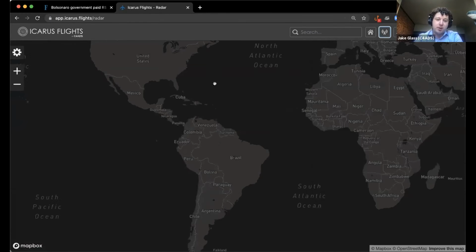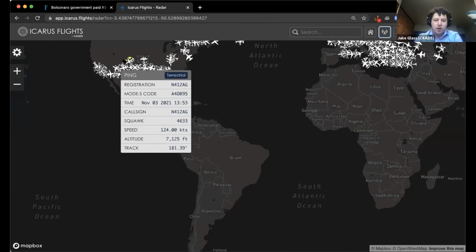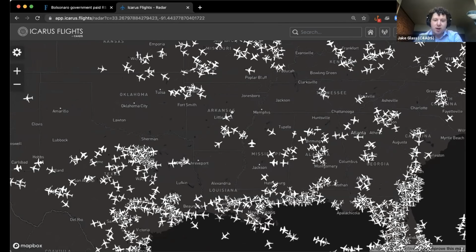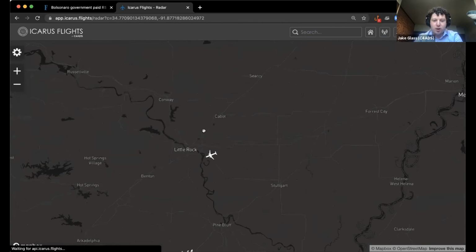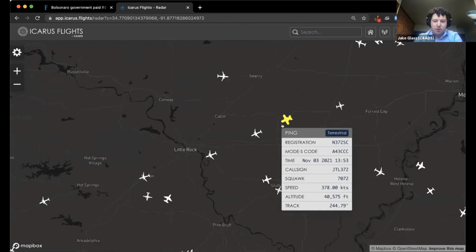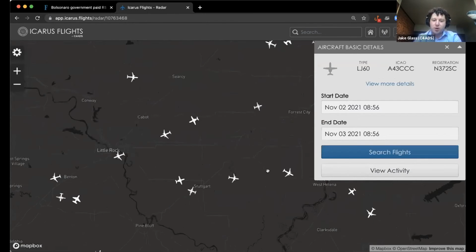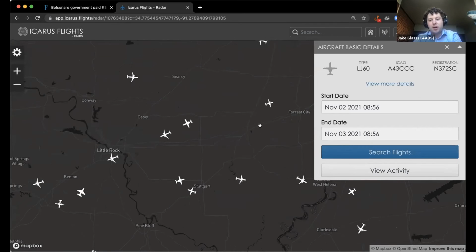This is live updated. So you can get a picture of all of the aircraft that are present over the world right now. So I can zoom into a given jurisdiction and see all of the aircraft flying over them at this point. If I zoom in all the way, I'll be able to see every single plane. I can click an individual plane and I can get a little bit of identifying information on that. And we refer to this as our radar view because if you were an imaginary air traffic controller in an area, this would be a replacement for your radar because it's using ADSB, secondary surveillance radar.